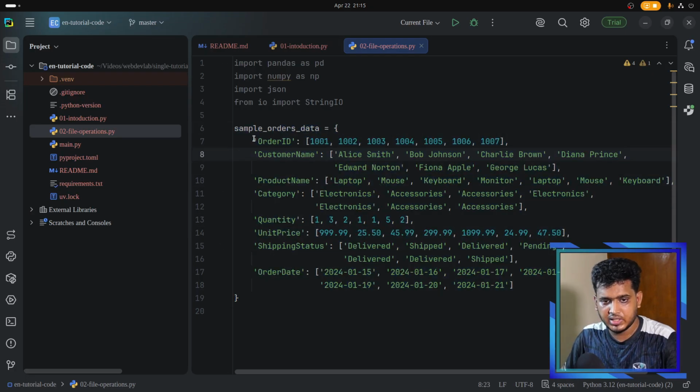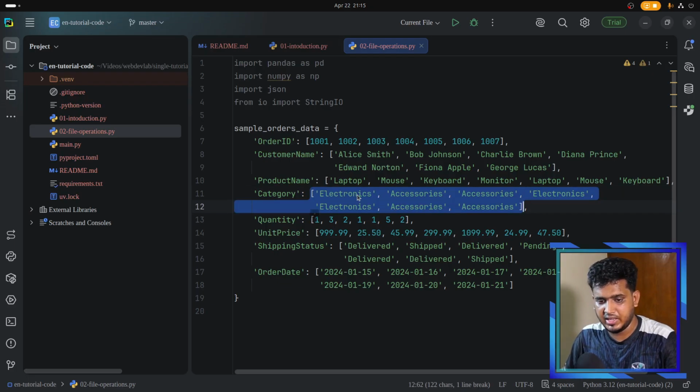On the left side are all the keys, and on the right we have values. These are keys: customer name, product name, category, and after this colon we have all the values in an array.